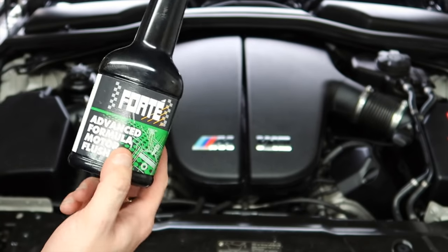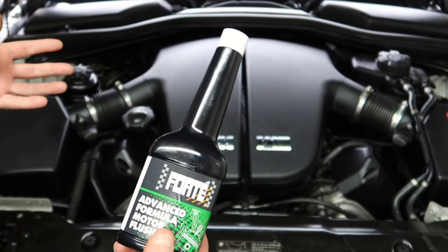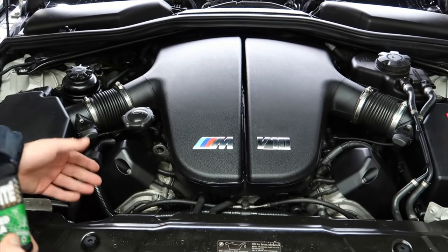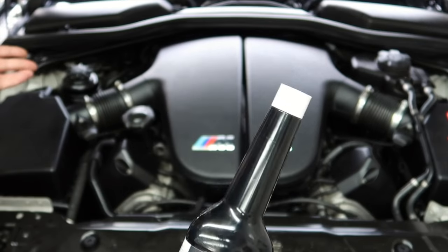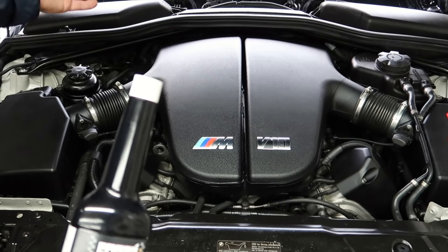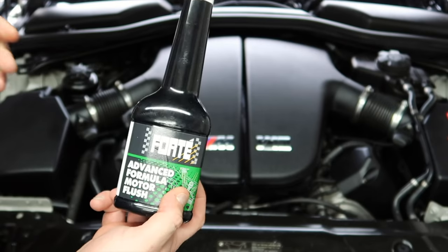If you end up stopping up oil passages, you can end up damaging the Valvetronic motor. I've seen a lot of people come to the garage with VANOS codes and the Valvetronic not advancing the variable valve timing — having all these problems — and it's all because they used motor flush and it clogged up the filters. On the M52, a lot of people always ask about the VANOS filters on the side of the engine — a lot of the time it's the motor flush clogging them up, damaging the solenoids, and it can even end up damaging the whole camshaft itself and the camshaft bearing ledges.